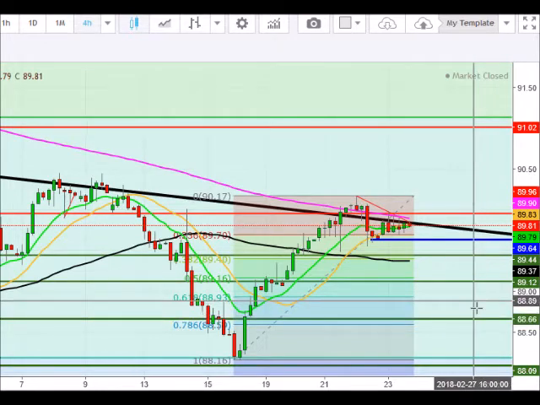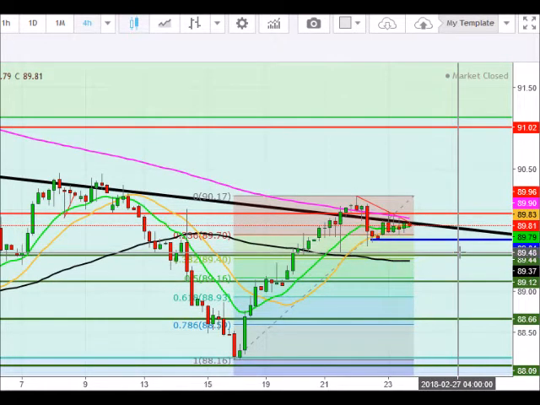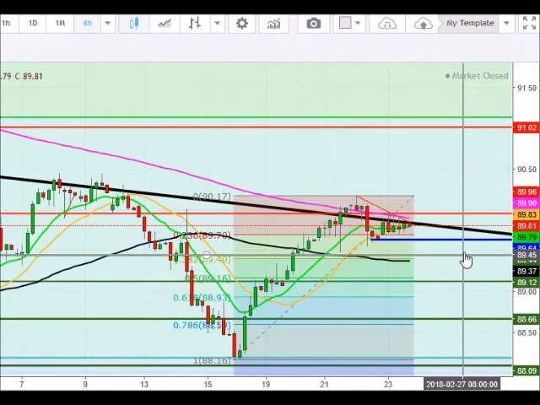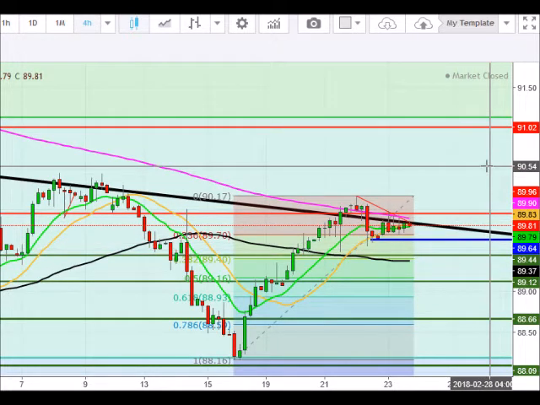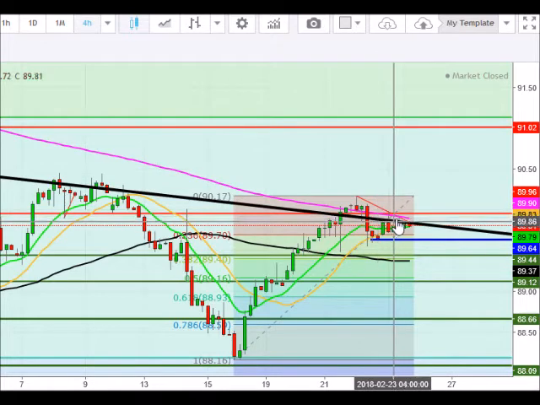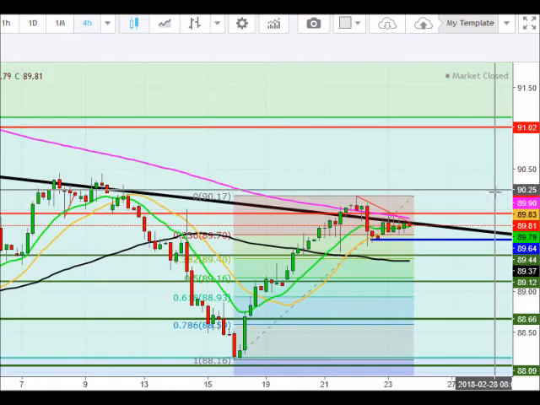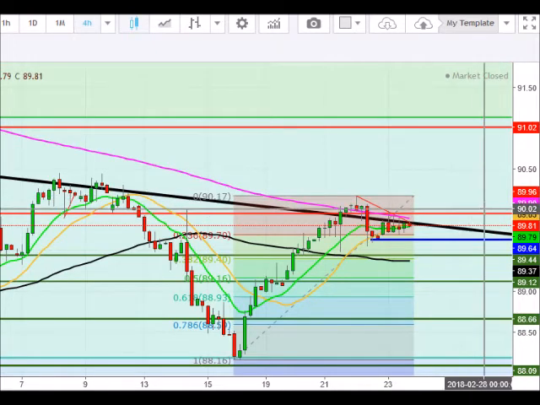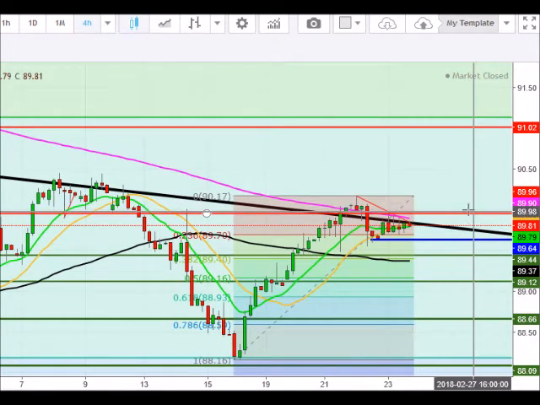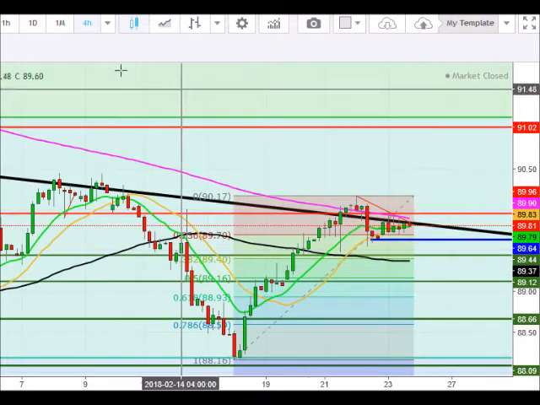So I'm expecting here that we will see, near term, a pullback to that 89.45, and then we will see that move higher, breaking this downtrend line, getting above the 200 on the 4-hour, and then ultimately up to 90.50, and then looking for a consolidation around the 89.90 level here. 89.90 to 90 level here, just to further clarify.